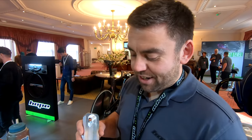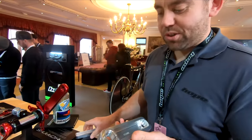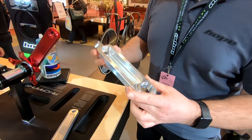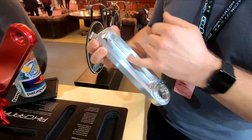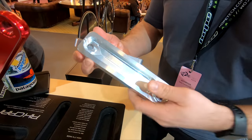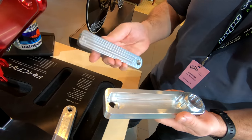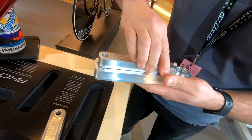Yes, this is our RX crank. It's designed for sort of road and gravel. A little bit different to what you might have seen before, so it's all aluminium, so we start off with a big piece of aluminium. This is machined in the first operation, and we cut this big groove out here, and there's a bit of a gap around the side, so then when you get your centrepiece, which is also machined, that slots in there.